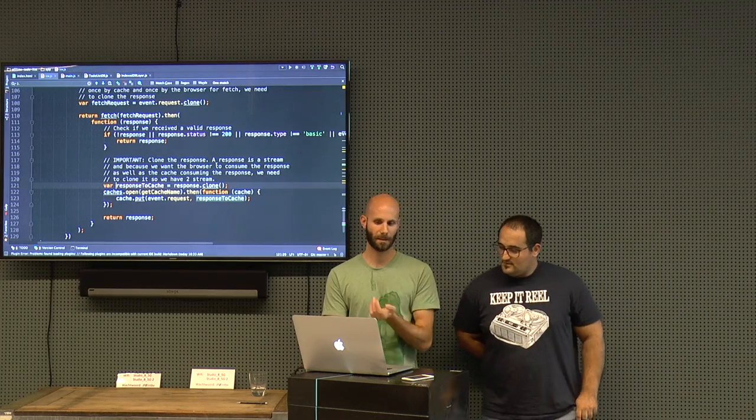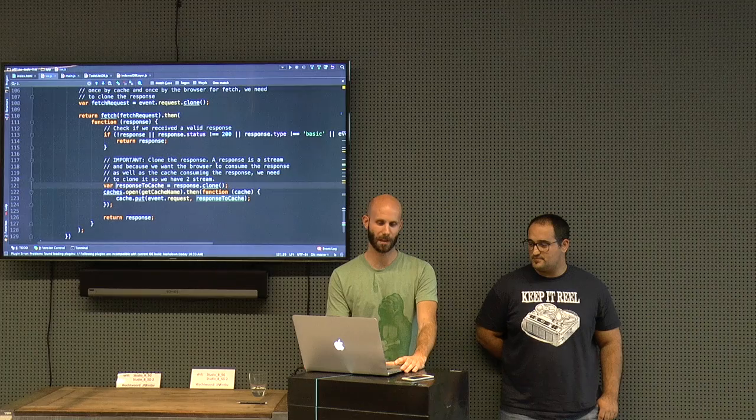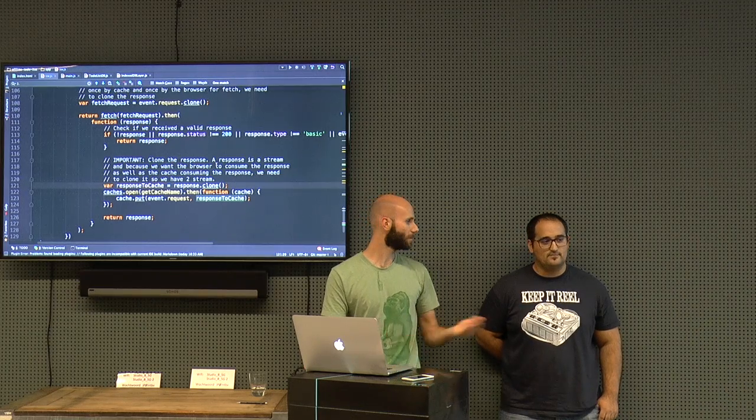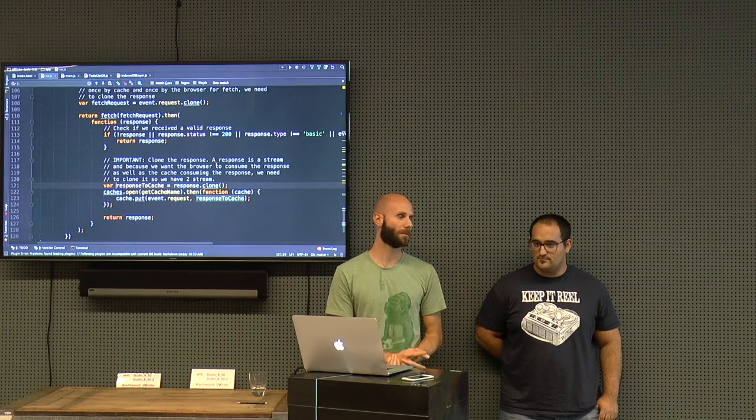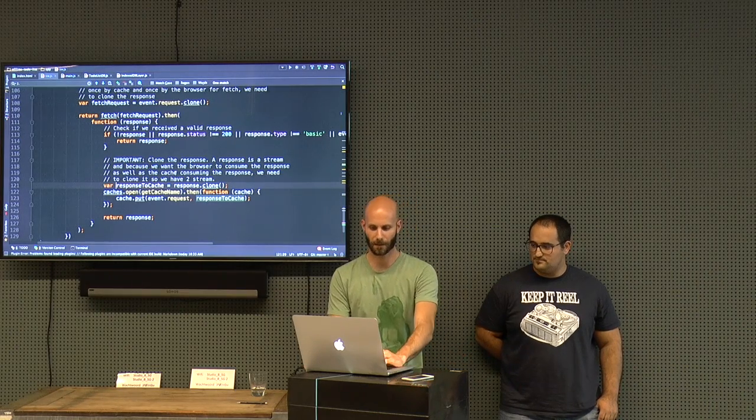Keep in mind that in this case you only want to cache assets, not data. If you're asking for the user ID or certain stuff, you probably don't want to keep it in this kind of cache.